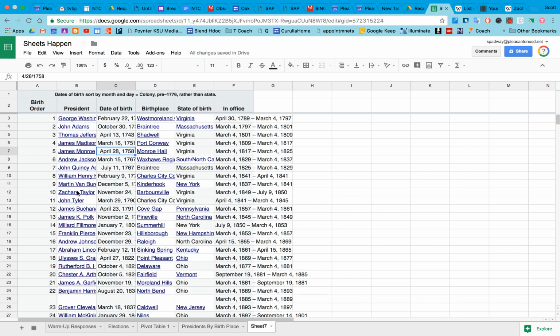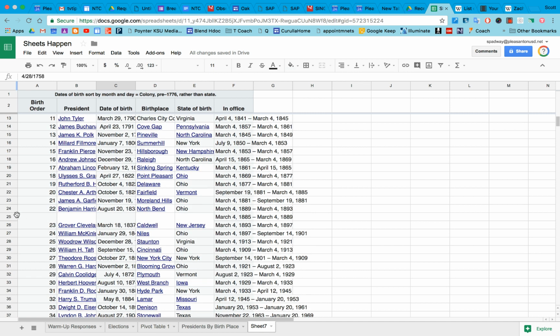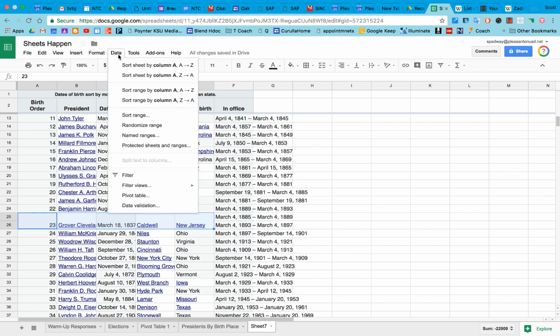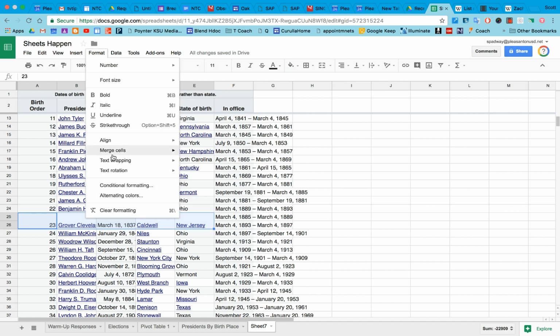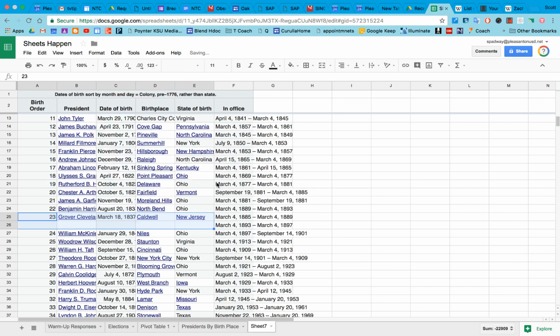So now as I look through my data, I immediately notice a few things. One, Grover Cleveland has taken up 2 rows. The reason is that he was actually president twice. He was elected twice and they were not consecutive terms, so you see both terms here. So we're going to have to unmerge these cells. That's why 25 and 26 show up as 1, because they've been merged together. So we're going to go to Format, and under Merge Cells, we're going to go to Unmerge. Now you'll see that we can click on row 25 and row 26 separately, but we do need to copy Grover Cleveland's data down to both. So we'll go ahead and put in Grover Cleveland twice now.